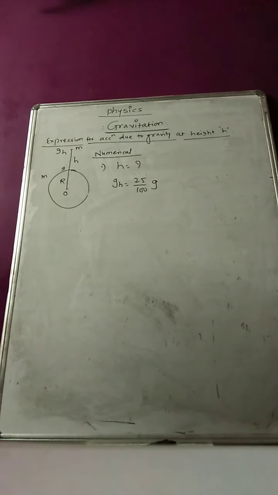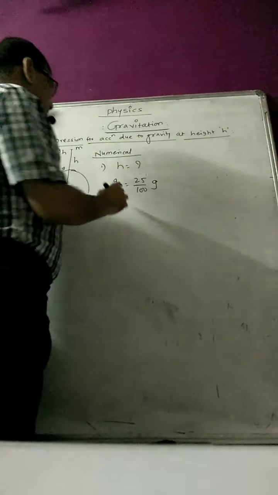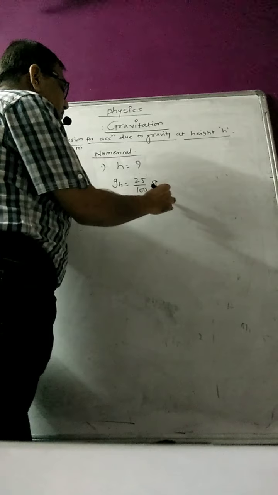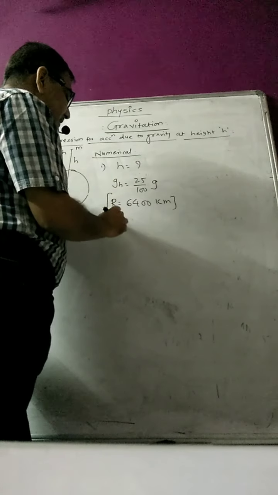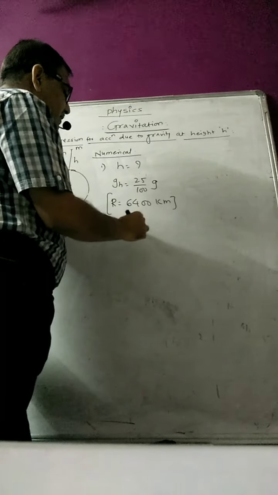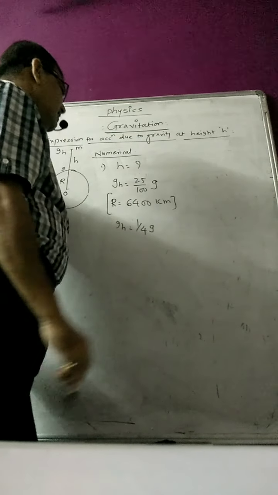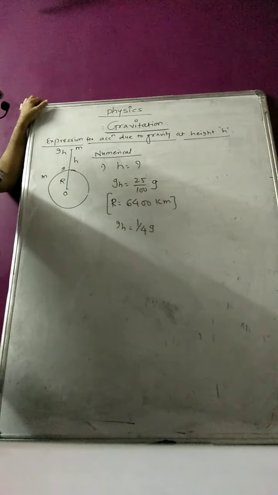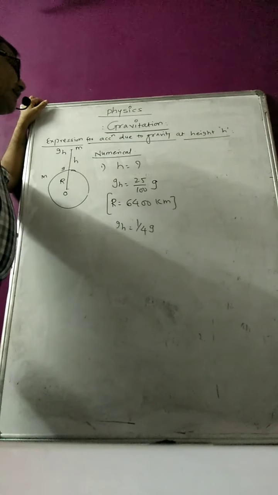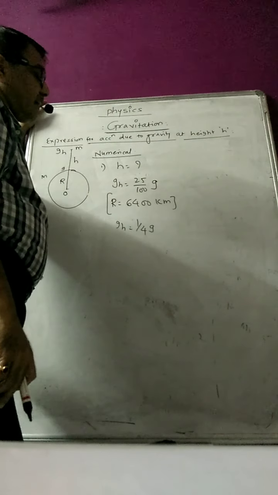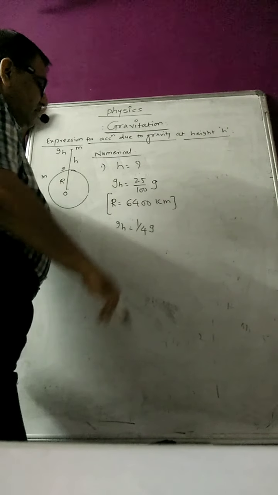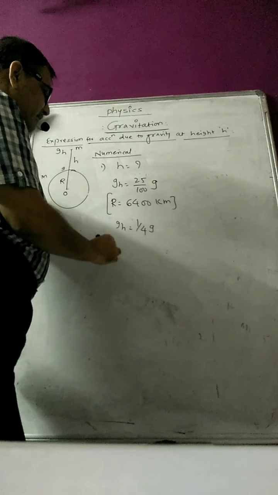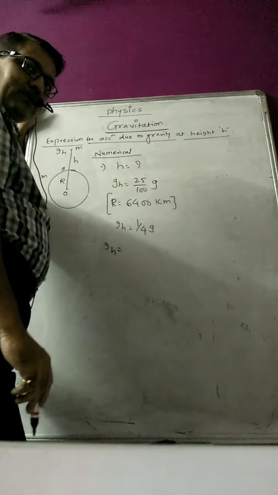R is equal to 6400 kilometers. मुलांनो हा g_h किती दिसतोय बघा बरं, 25 by 100, 1/4 times g. म्हणजे हा जर R तुमचा 6400 किलोमीटर होता आणि त्याचा 1/4 पार्ट वरती, म्हणजे इट इज कंपेरेबल टू द R. Okay, h is comparable to R. So therefore, if I want to find out the height, my expression has to be the one which is comparable to R.